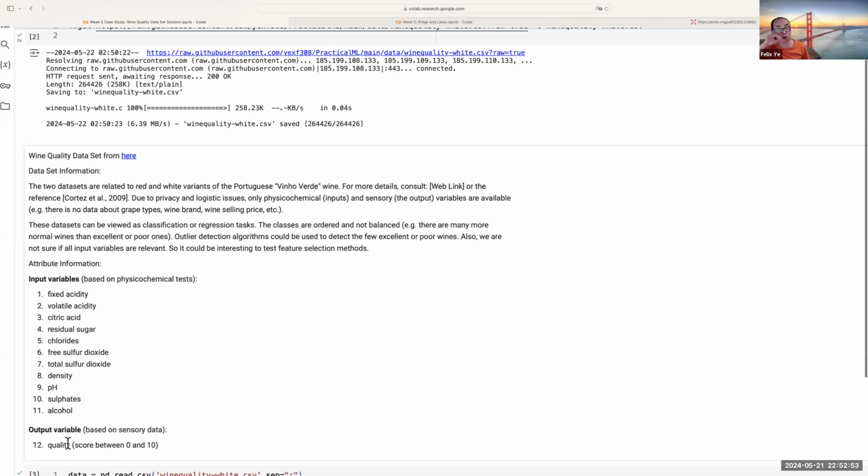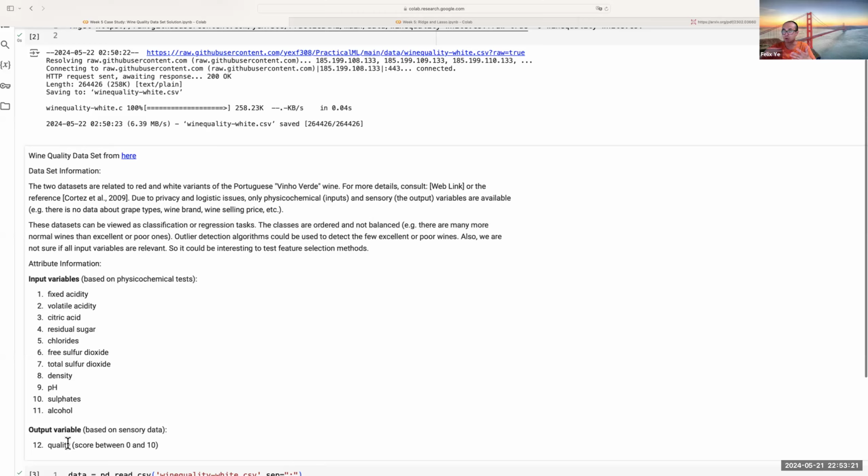Basically, this quality ranges from 0 to 10. And of course, we can think about this as a regression problem. You should never think about this problem as a classification problem, although you could, because this quality ranges from bad to good. A 0 implies it's bad, and 10 implies it's good.